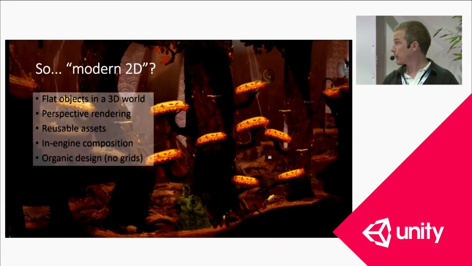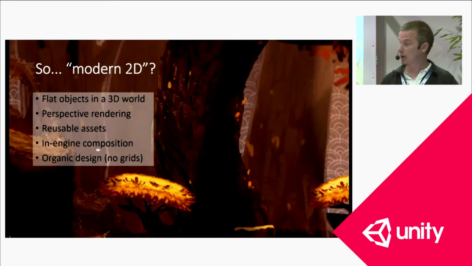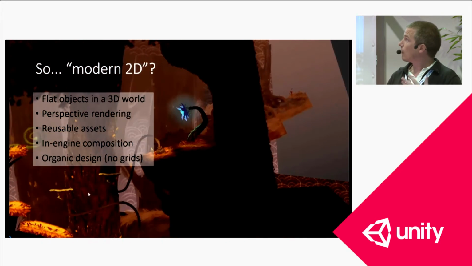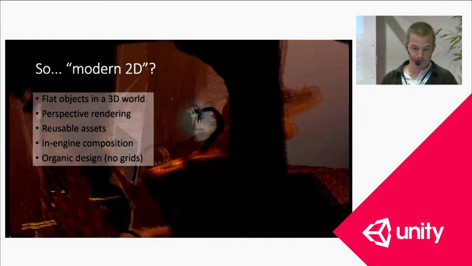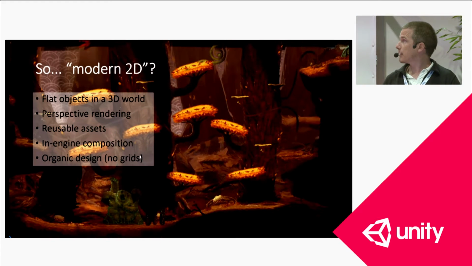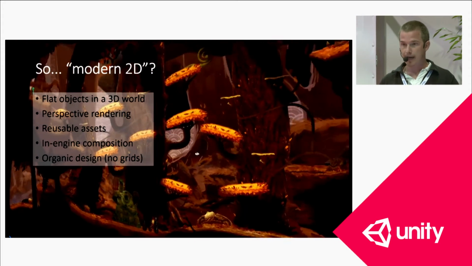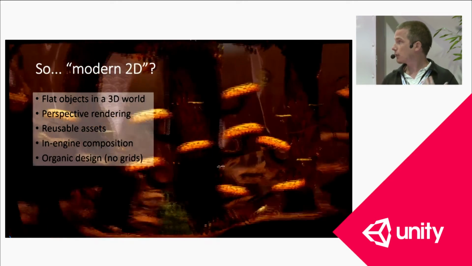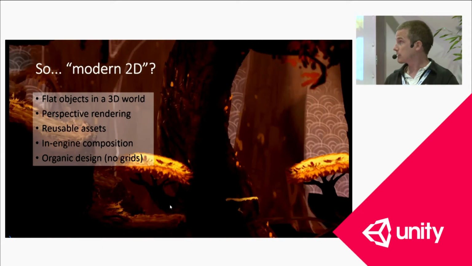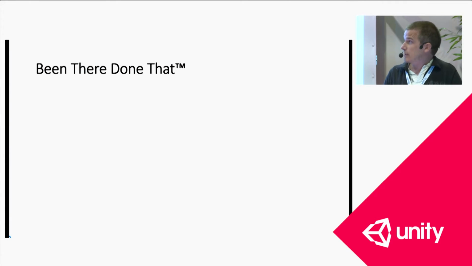So it's lots of sprites with big-ass textures. And instead of modeling, we use a lot of smart assets, which are like reusable assets, and that allow us to do all the composition in engine. We also use skeletal animation, which are puppets made of deformable sprites. And in general, our design tends to be very organic, lots of curves, no grids or tiles, and this applies to the level art as well as the level design. So this has been done before.